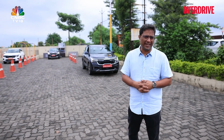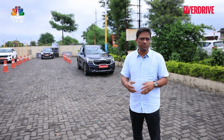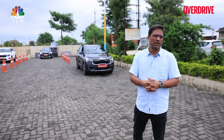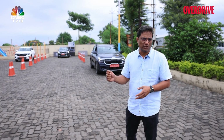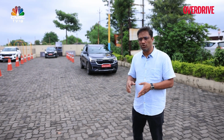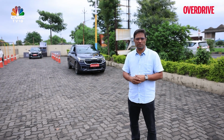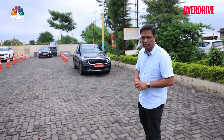I've currently stopped to evaluate another of the ADAS safety suite features, and this one is going to show me certain blind spot warnings and of course parking assistance as well, where in the blind spot, if you do not notice a car coming in, well, ADAS will set off audible warnings and visual warnings to ensure that you're safe inside your car, that you don't open the car door in the wrong manner, that you don't drive off when there is another car coming in your direction or trying to overtake you in a parking spot. Well, all those warnings will go off thanks to ADAS. Let me just quickly try that out and see how it works.